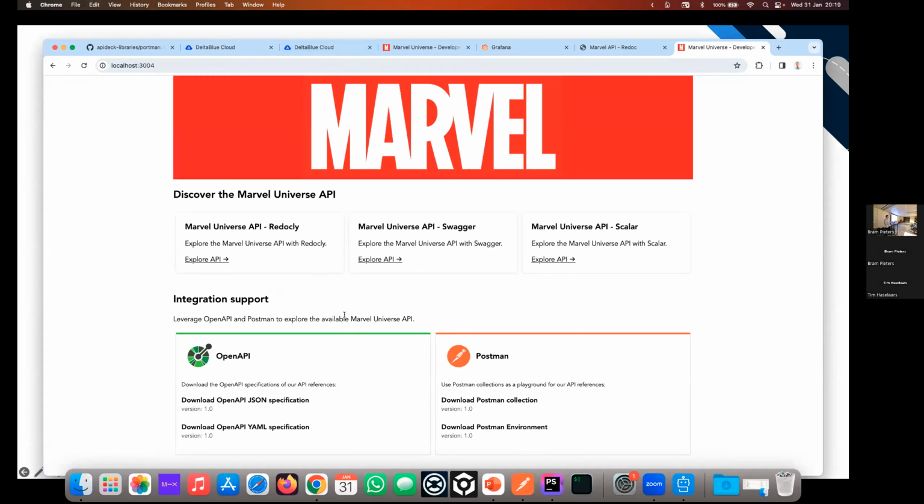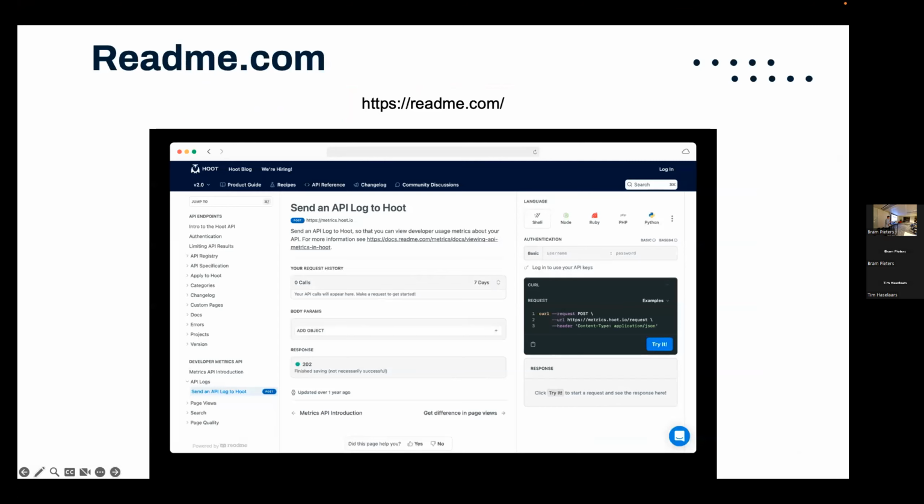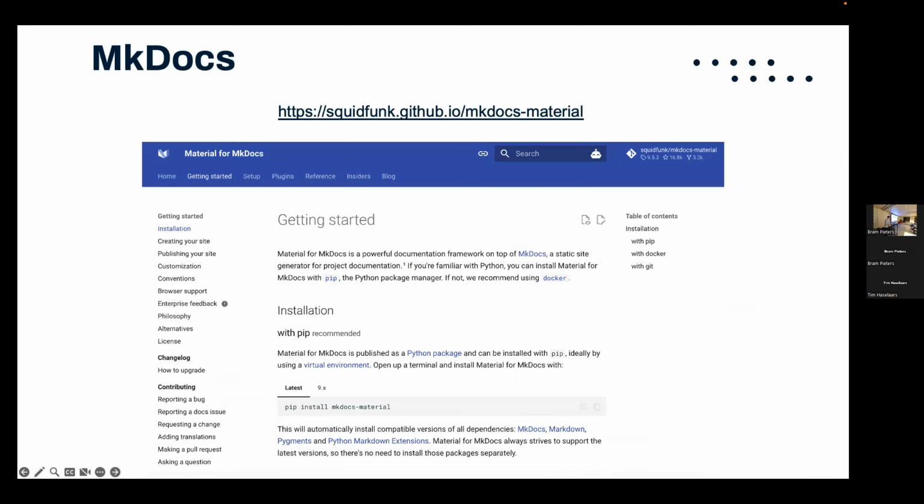When we talk about tooling, about developer portals, Redocly also has a developer portal solution. There's readme.com, a SaaS hosted solution. It's been used a lot, not the best, but it works quite well. MkDocs, open source, themable, stable as a rock. Stoplight, a SaaS version of it. Postman also has documentation. I don't like it because it behaves quirky. But then just sharing it, you even have it built in Postman itself.